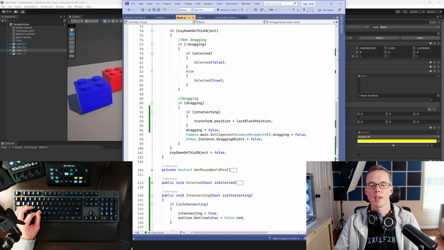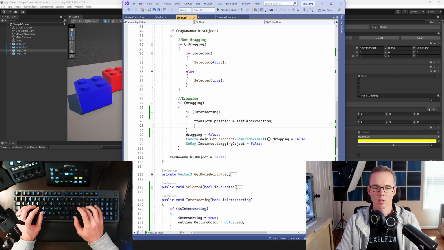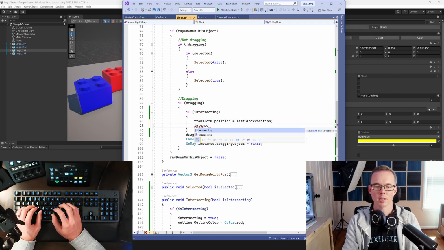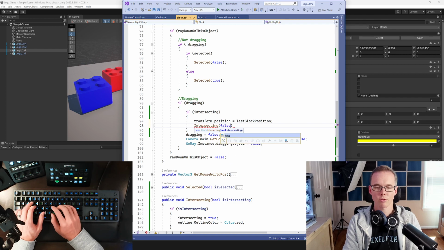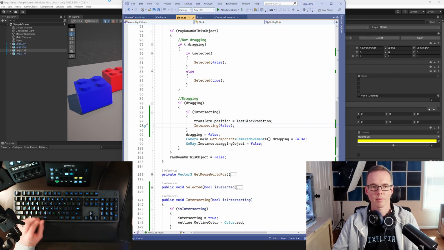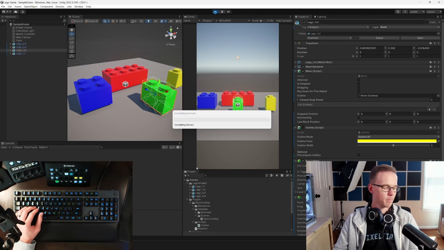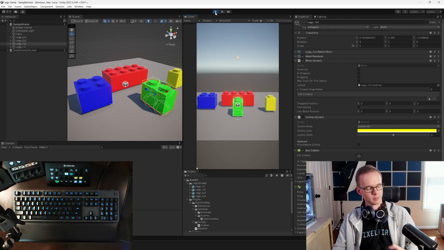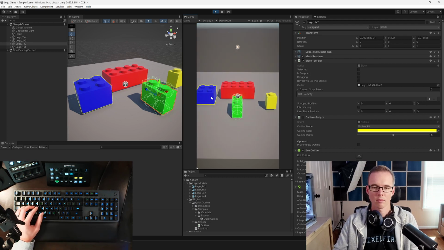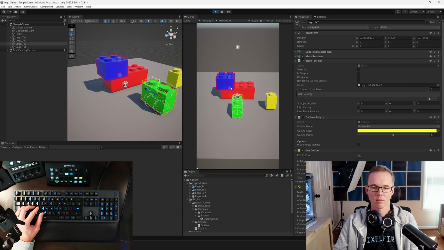So if intersecting, don't only snap back, but also set intersecting to false. Why isn't that working? That should work.